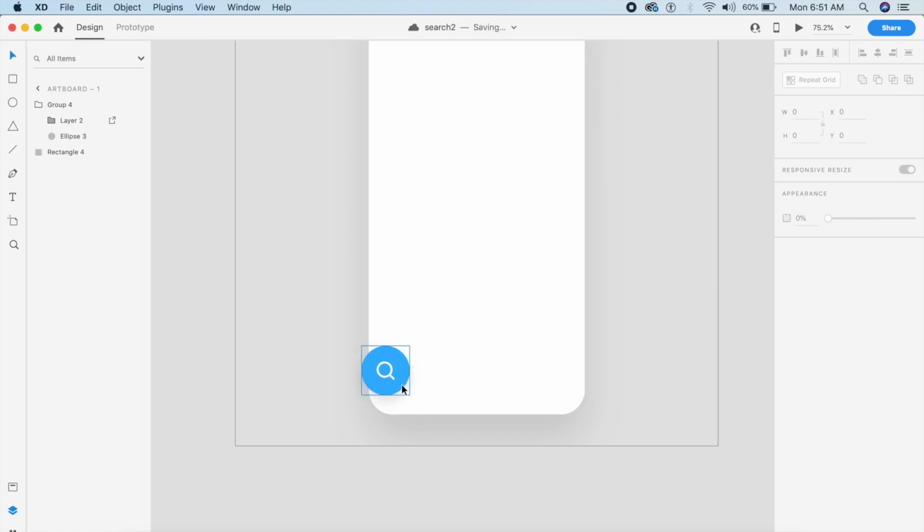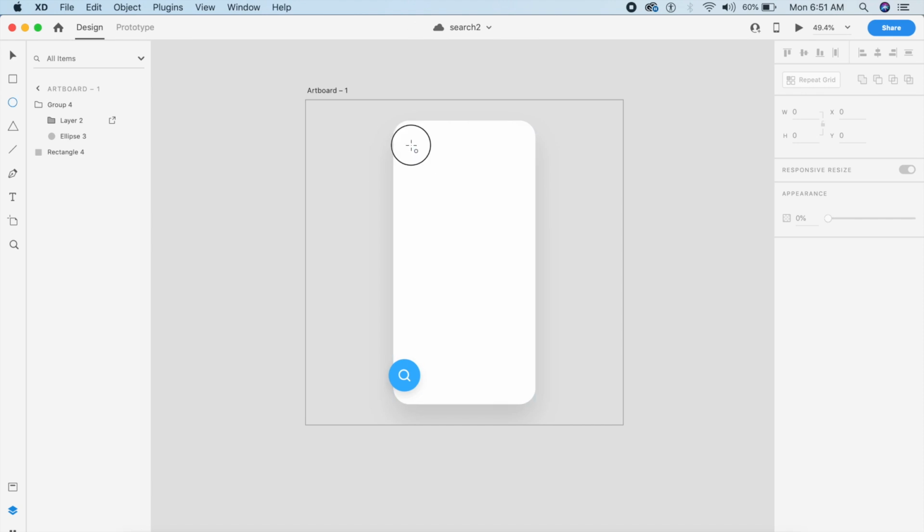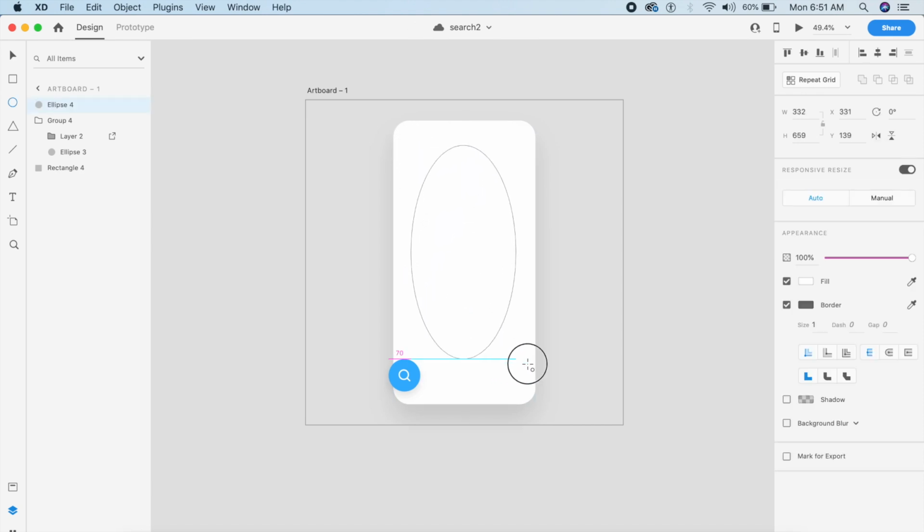And now comes the slightly tricky part. So I'm now gonna create a circle, but not really a circle, it should be an oval. And make the oval in such a way that it's of similar dimension as compared to the artboard or this iPhone in this case. And I want this to be knee high, so just till the middle of this circle, right?